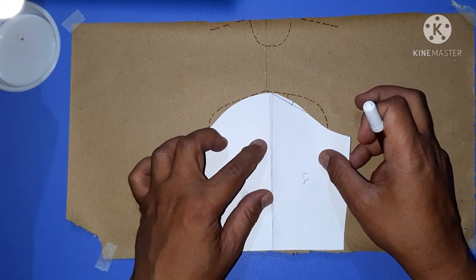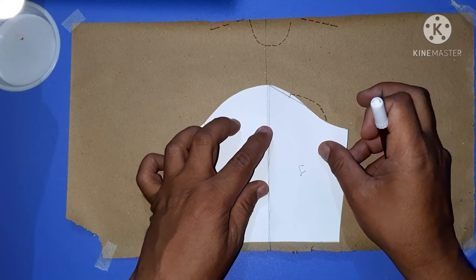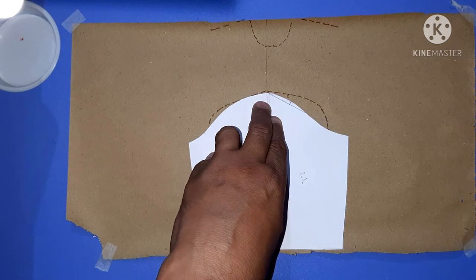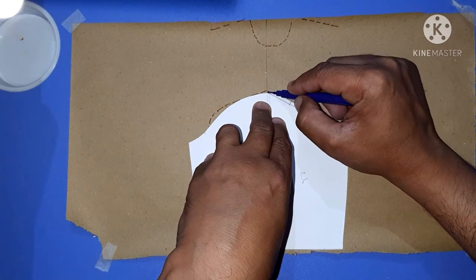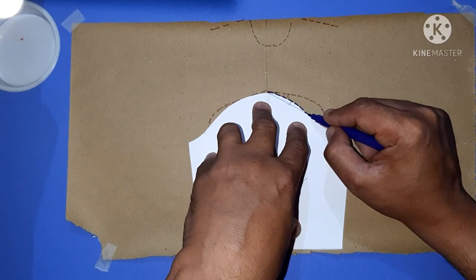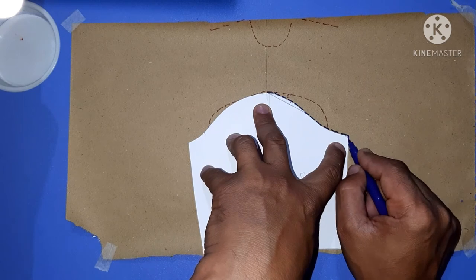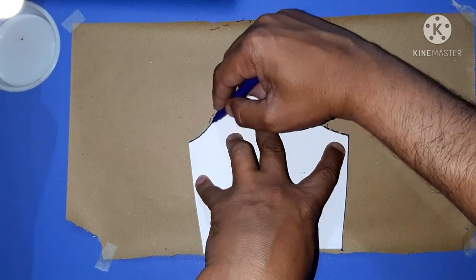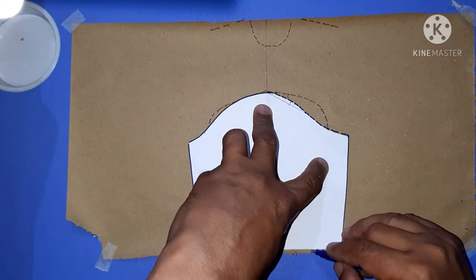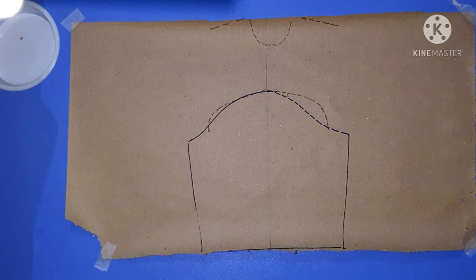I'll trace the sleeve also. Sleeve, I have to trace completely. I will put the center line on the center line, which is the most important trick. I'll adjust it and I'll just trace this. And one thing always remember, that the sleeve's top should touch the armholes where we have traced the armholes of the bodice, and I'll trace this completely. Like this. And that's it. Done. Right?